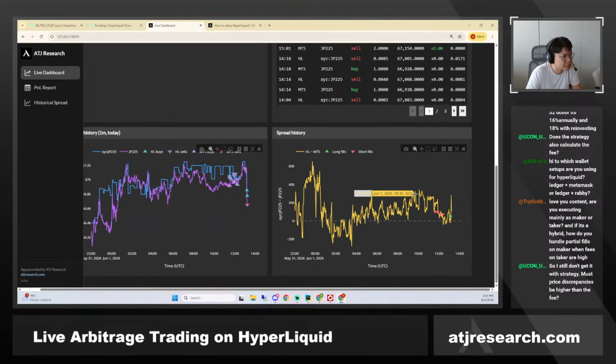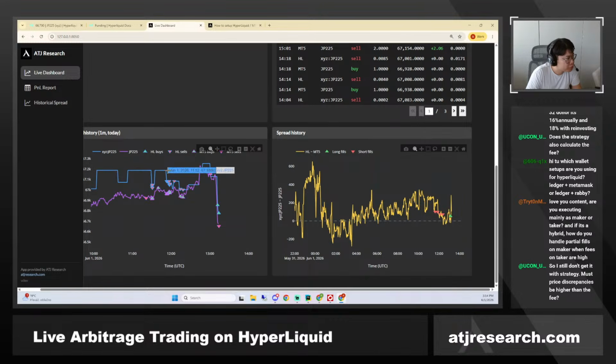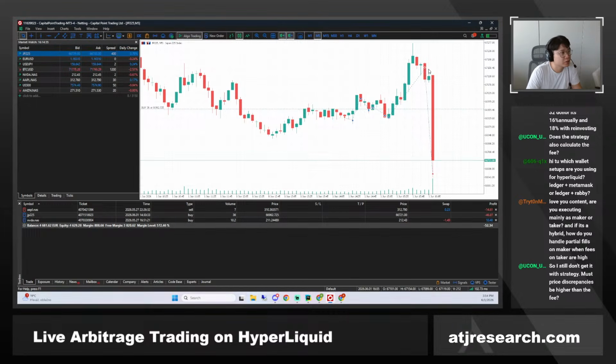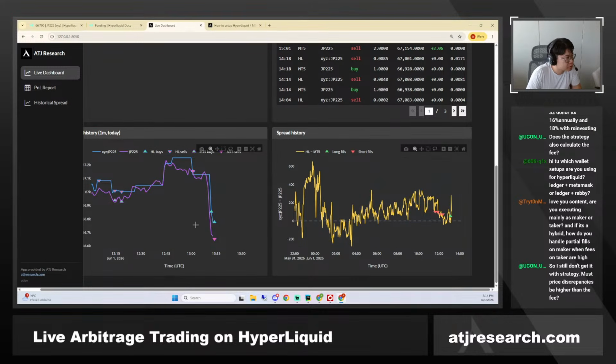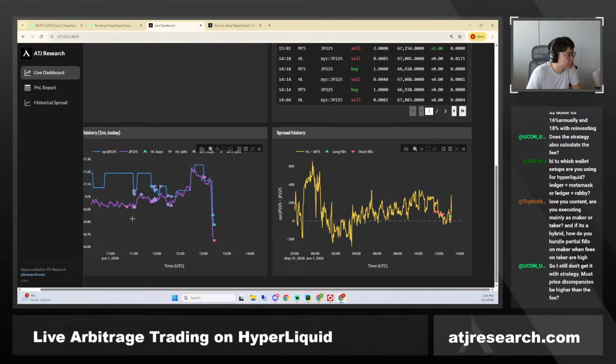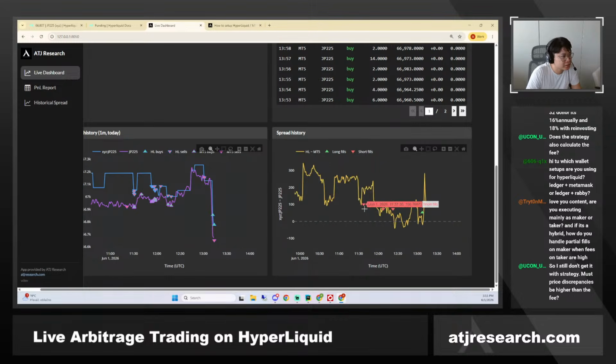Let's have a look at the transactions. We can actually see that here. So there is actually a very big move, and the last trade actually was not that good, right? Oh, because we have this very, very big spike. So we got slipped. That's what happened. So actually we lost money on this one. So here we have the history of buy, sell, buy, sell, buy, sell, buy, sell, buy, sell, buy, sell. Here sell, and we have a buy here, and then here we have sell. So here we got a bad exit. And here, this is the average sells, and here's the average buys during a certain period.